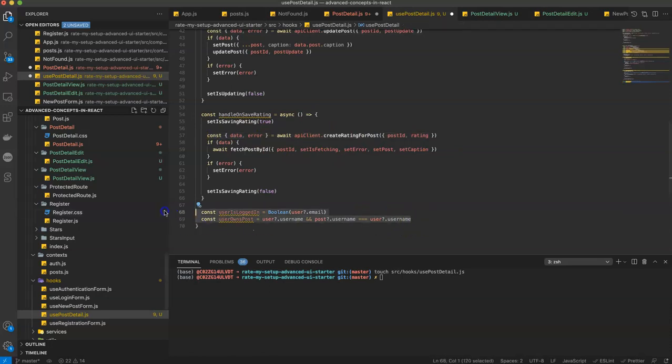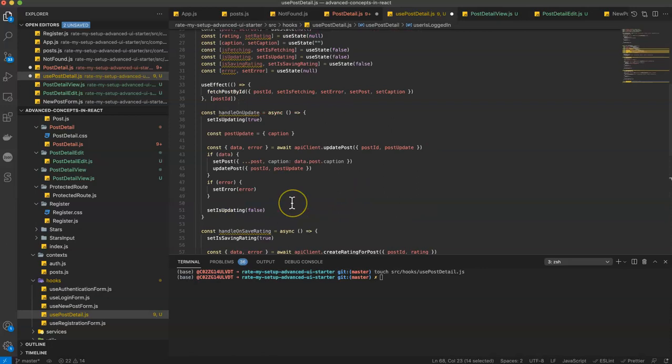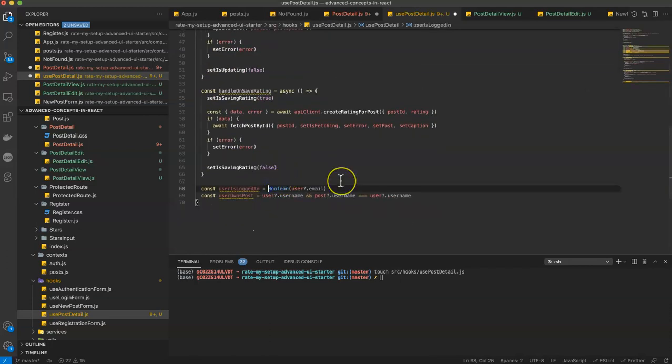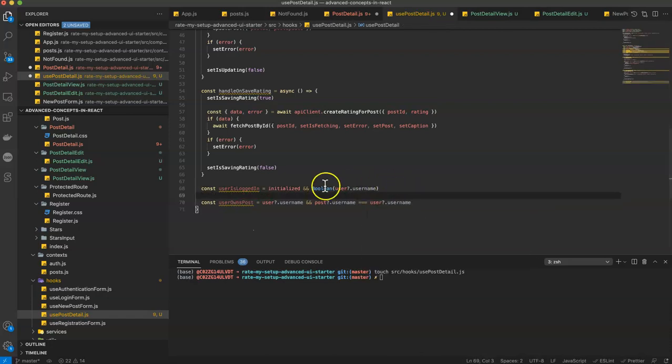Then we're saving 2 other things here, which is a userIsLoggedIn Boolean, which is just checking like, hey, is this user logged in? Which we could probably change here now to ensuring that it is the application initialized and is the user logged in. So we should probably do that. We should make sure, hey, user and initialized, and say userIsLoggedIn equals initialized, and let's say Boolean user.username. Cool.